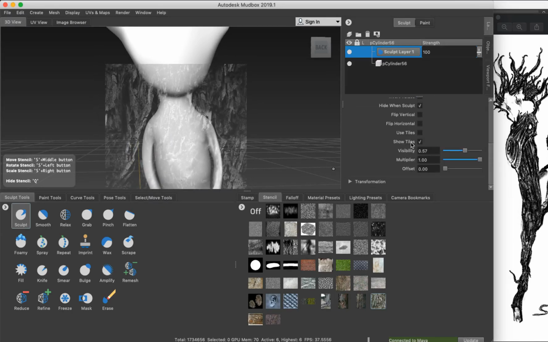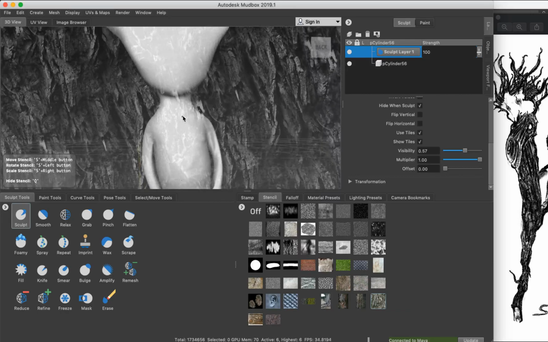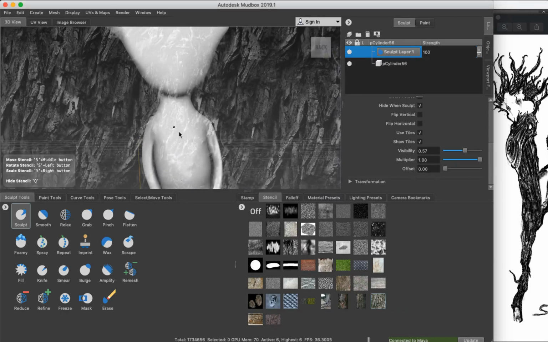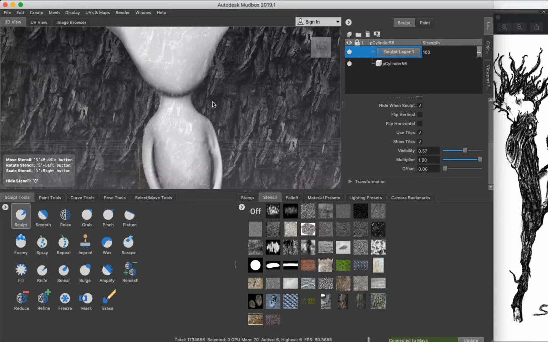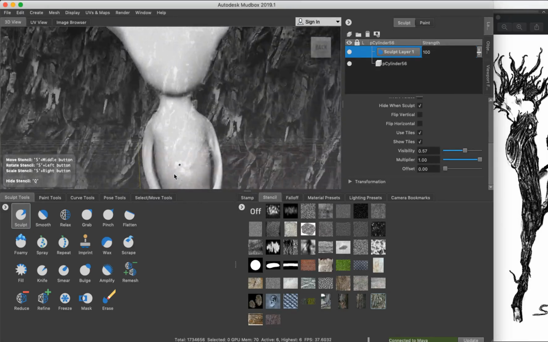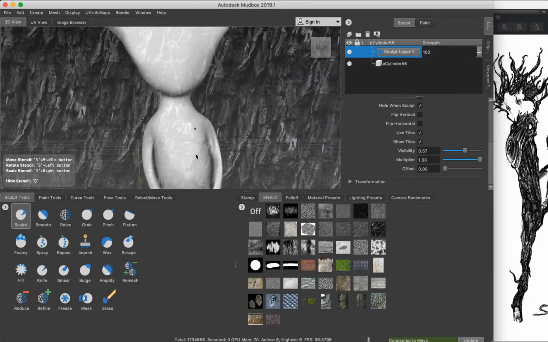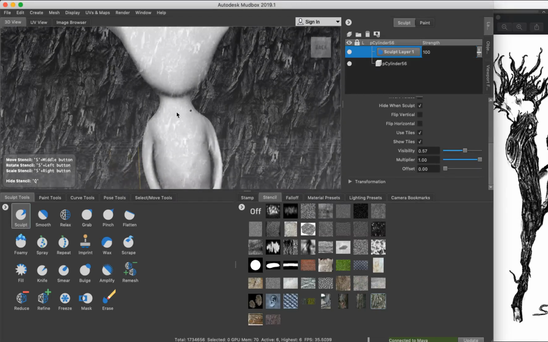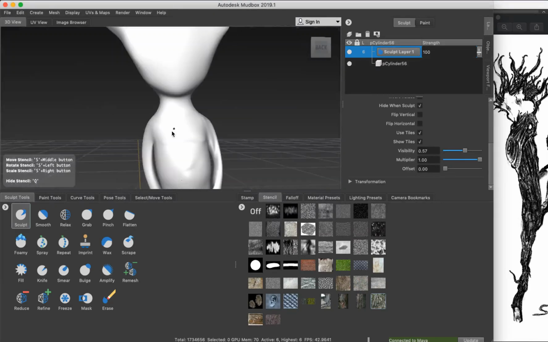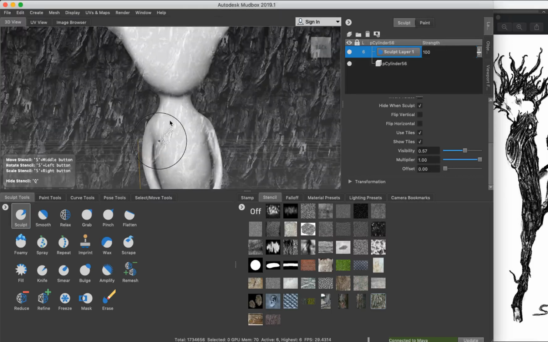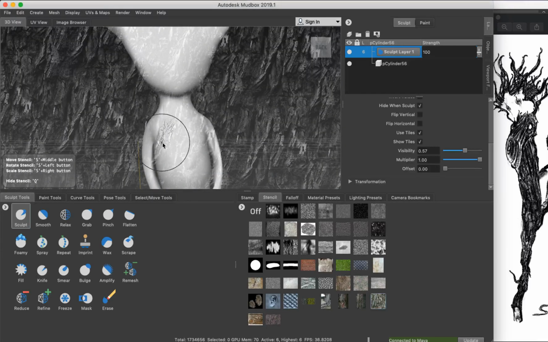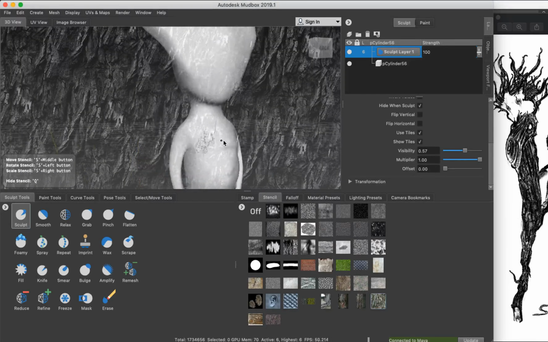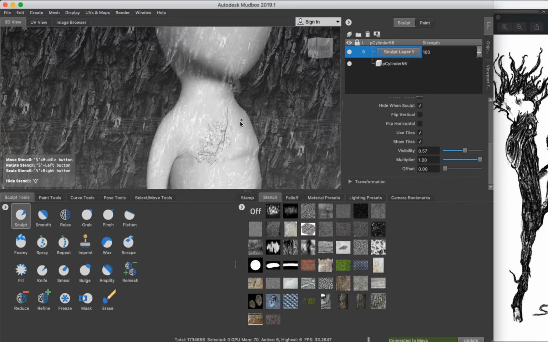You can also use tiles, because we've created this as a tileable texture, so it should be largely seamless. We shouldn't really be able to see a join. We should be able to scale it up and down using S. All I'm doing there is holding S and scrolling the mouse wheel up and down, and we can just start sculpting in any detail as we go. Right, so that's the first step of this really. We're just slowly brushing in detail.